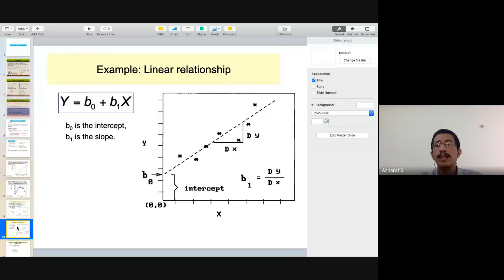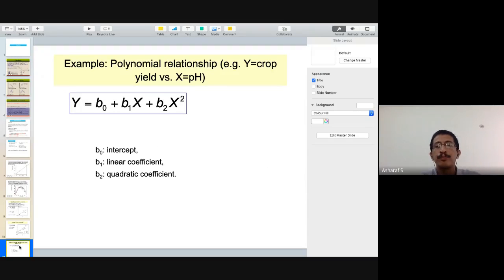All right. So, as I told you, the simplest among the relationships can be a linear relationship: y is equal to b0 plus b1x, or b1x plus b0. b0 is the y-intercept and b1 is the slope. You can stare at this picture, where dy by dx would be the slope, b1, and you can see b0 is essentially where the line touches the y-axis. This must be pretty evident to you. So if there is a linear relationship between x and y, how do you model it? That is the question we are going to ask today.